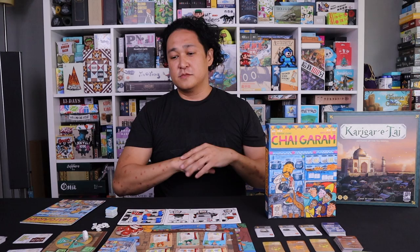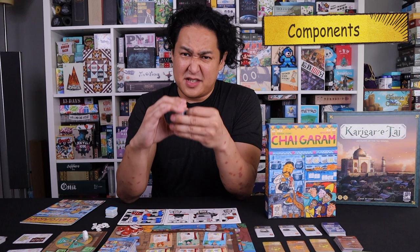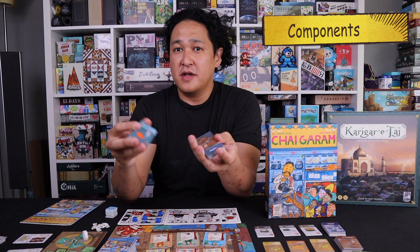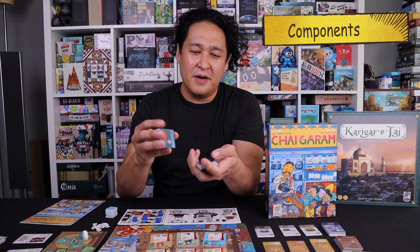All right, so let's break it down. Components. Now, for the first edition, I gotta say that the components were not good. They're quite bad, actually. Like, these cards, when I first got them, they all stuck together, and I literally had to peel each and every individual card apart. And you can't really see it here, but these cards kind of stuck together. When you peel them off, some of the paint or the color would come off as well. Nothing that's too bad, but it's just not ideal.